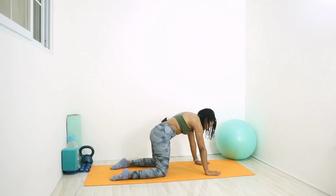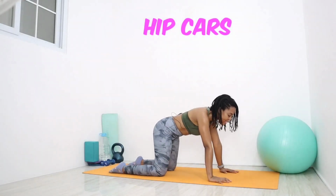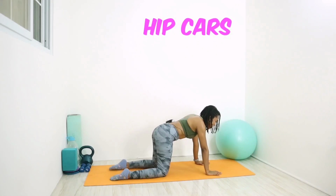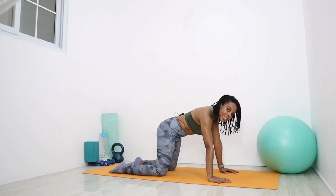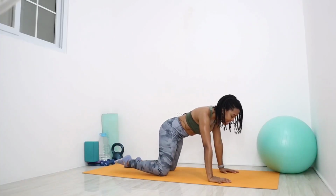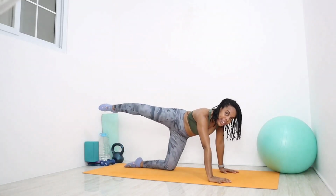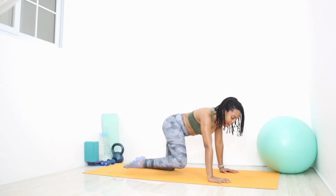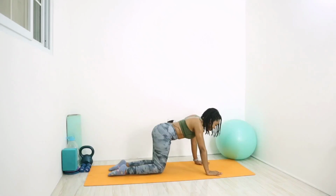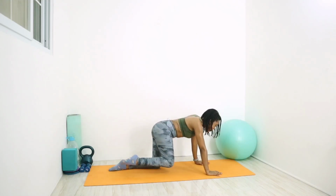Alright, nice and neutral spine, pushing the shoulder blades up towards the sky, back nice and straight. We're going for hip circles. We're going to start off on that right leg. Just go ahead, keep those fingers spread, hands stacked under the shoulders, left knee stays on the mat. You can go ahead and shift your weight slightly towards that left knee, and just take our right leg straightening out at hip level. Turn that knee out so it's pointing out to the side, bend the knee, keeping it pointing out. And bring it back under your right hip. We're going for 10. Take your time, lift, turn it out, bend, and down.